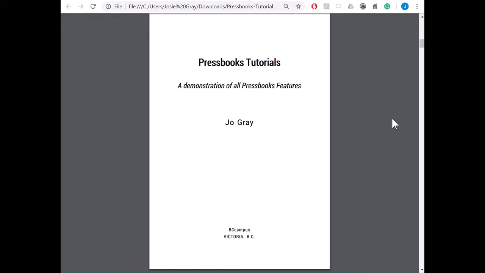Pressbooks automatically generates a title page in PDF and EPUB/Mobi exports, and a half title page in PDF, but not EPUB or Mobi. These automatically generated pages pull information from the book info page and style it appropriately. If you do not provide this information, it will not be included.